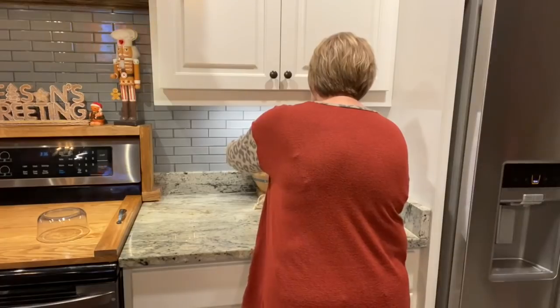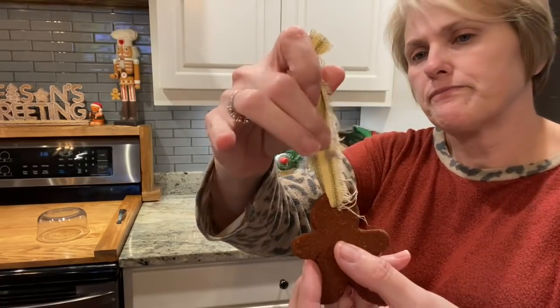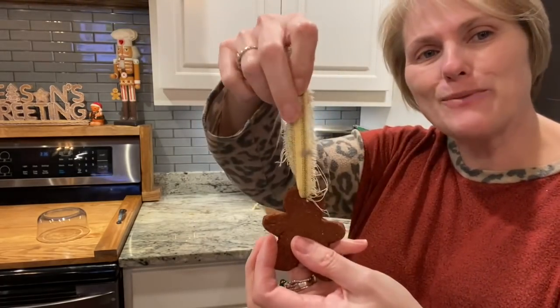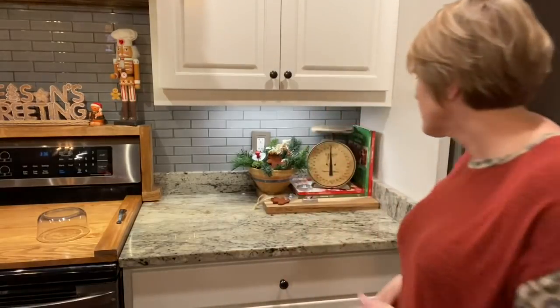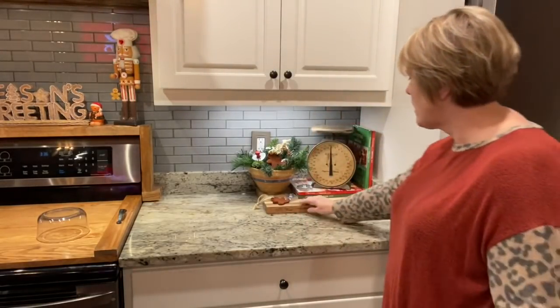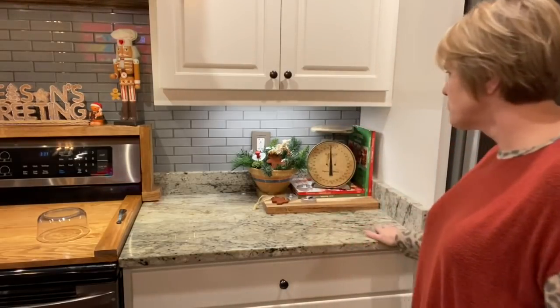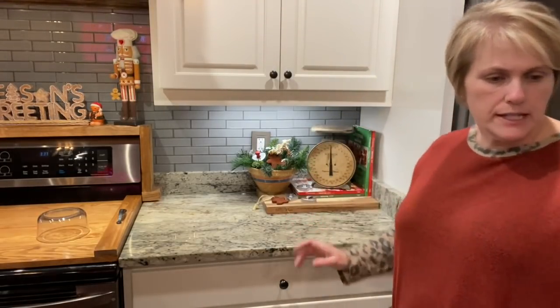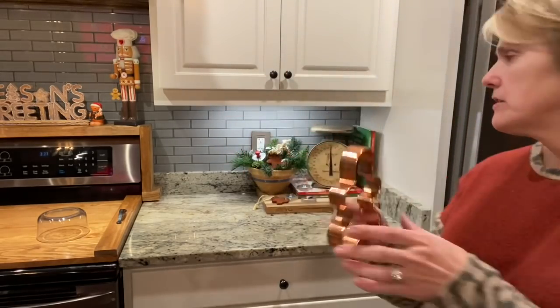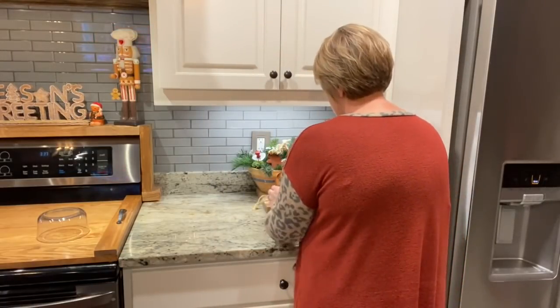What I did is I did a little bit of ticking stripe ribbon or material, and I just ripped it and put that on there. Isn't that sweet? I love how I just did one down on the bottom and with the other cookie cutters. That's really sweet. I almost need something right here, and I don't know what it would be. I have this really sweet copper, and I may just kind of mingle that in here somewhere.